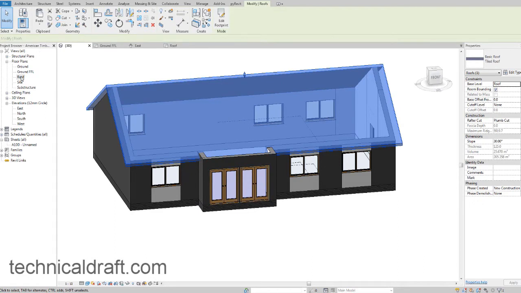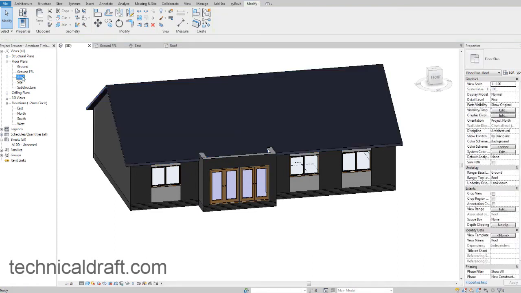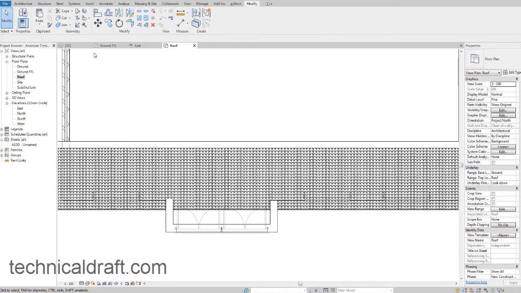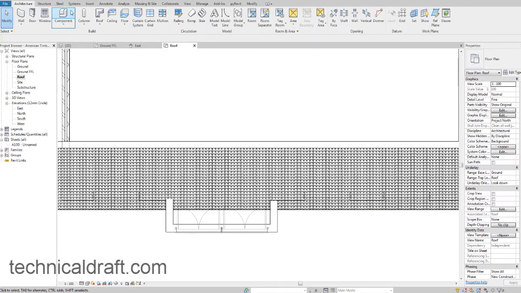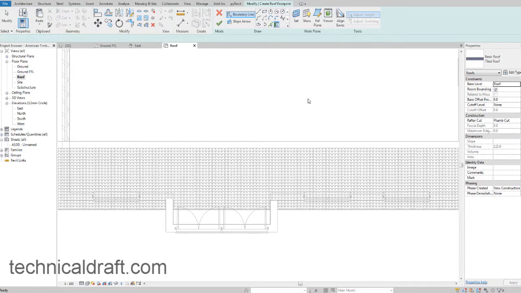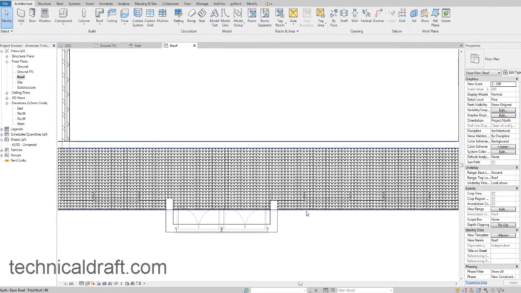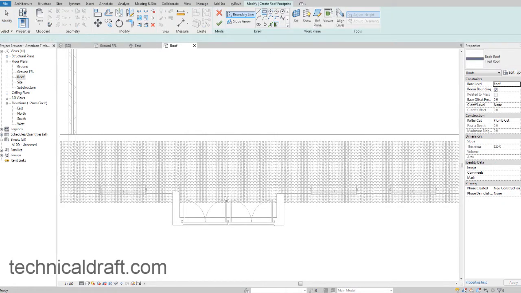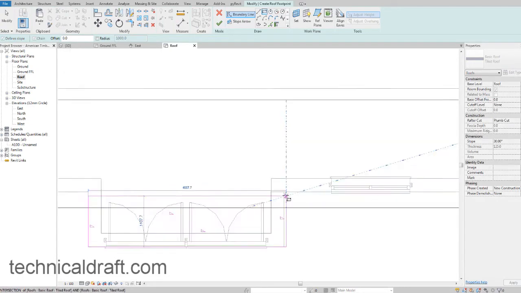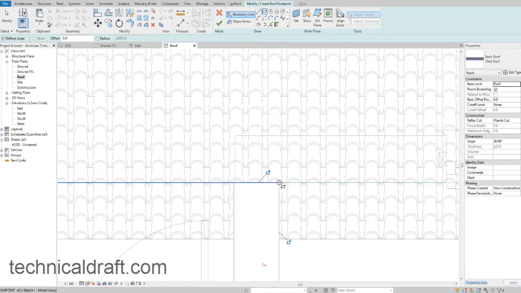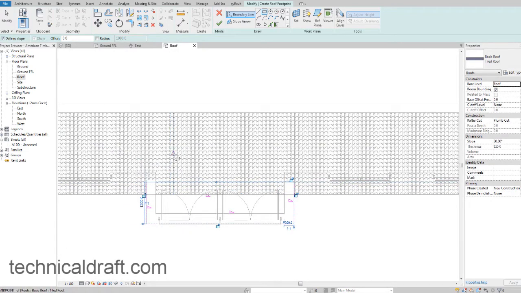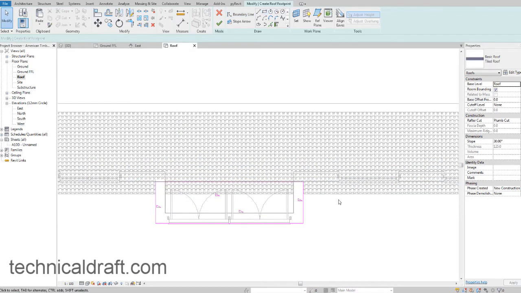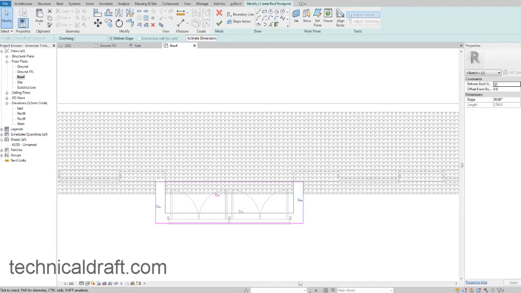So go to roof again. And architecture, roof. Oh, we can do this as well. We can right click this roof, create similar. And I'll just draw a square up to here, up to what we can see. I know this wall extends further back, but just do what I show you. Remove the pitch from here.